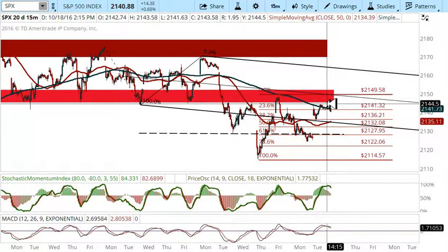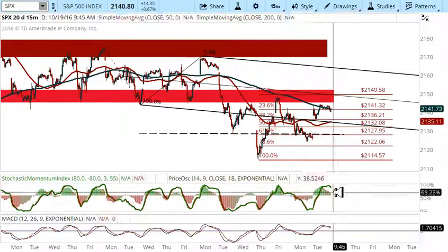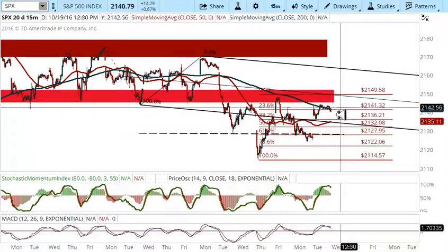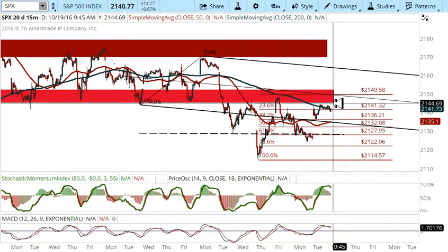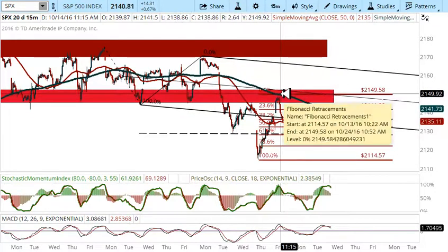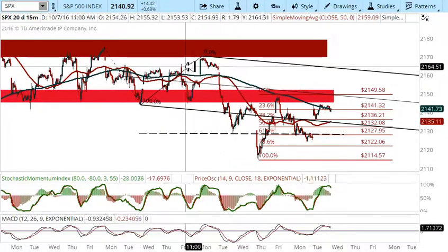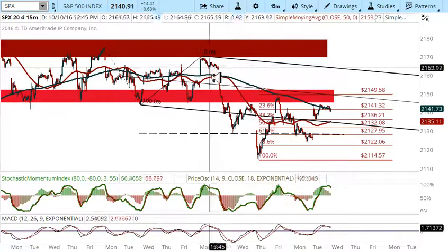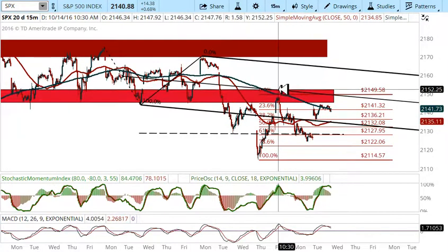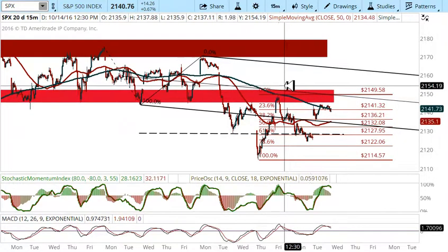Whenever we don't really have any clear sell signals in place as far as divergences, I like to take a smaller size position on the short side. Then if they do try to gap it up, you probably look to add a little more up near this 2149, so you're really averaged in within a 5-point range. Then you just put your stop somewhere around here and let things play out. If it breaks above this area, you could even go pretty tight and put your stop somewhere in the 2154 range.